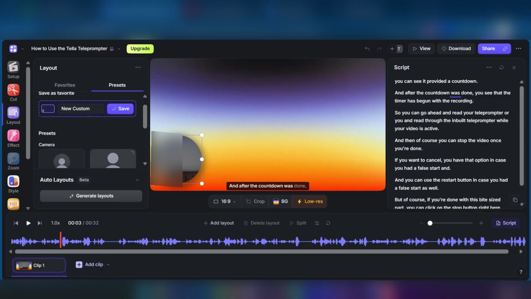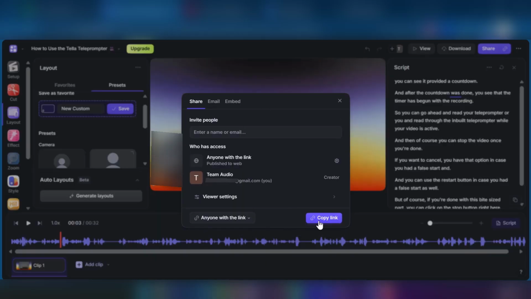Now once your masterpiece is ready, look at the upper right corner of your screen and click on the download button, or you can use the share option. From this hub, you can see that there are multiple ways to distribute your content. If you're sending this directly to a client, a student, or a team member, you can click on the share button and grab the instant share link and make sure that anyone with the link is activated, so anyone you send the link to will be able to have it.